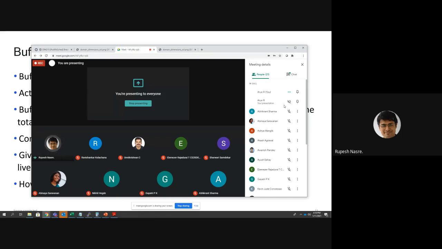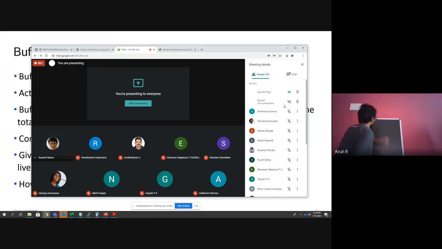That's a little difficult for me. Okay, so A, B, C, D. Assume that this is the data flow graph.